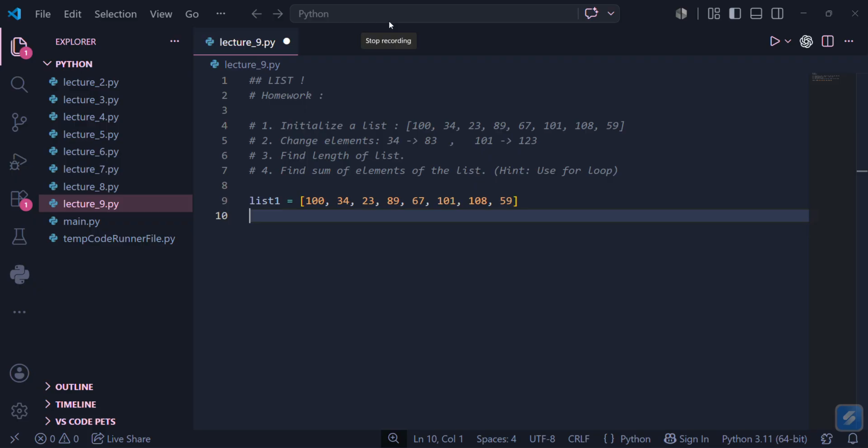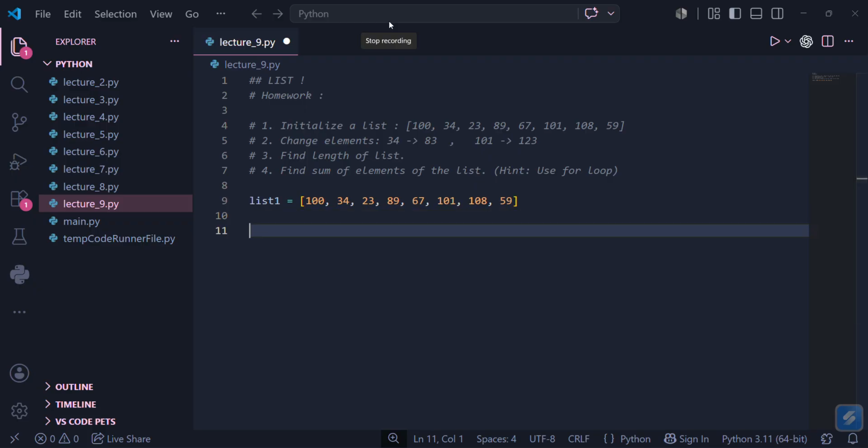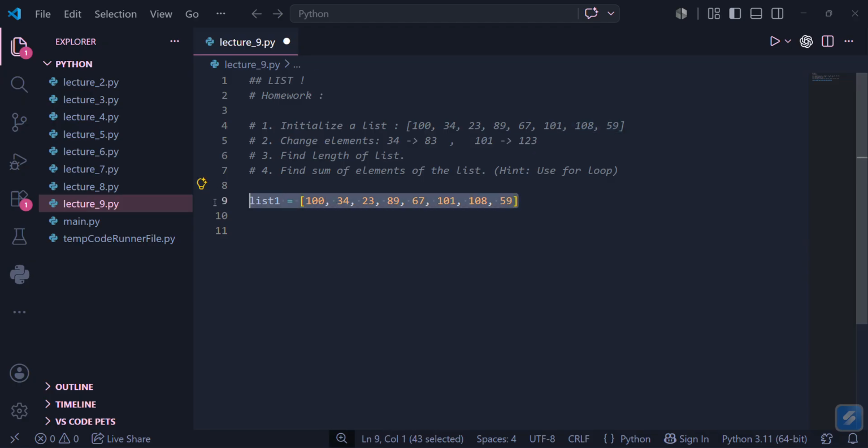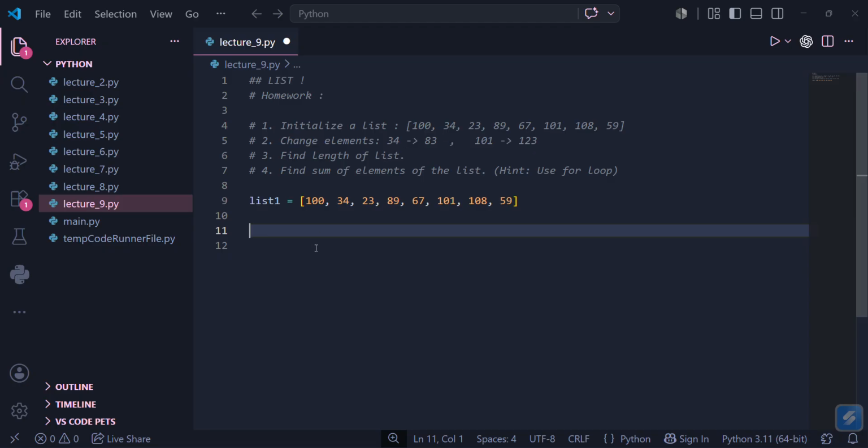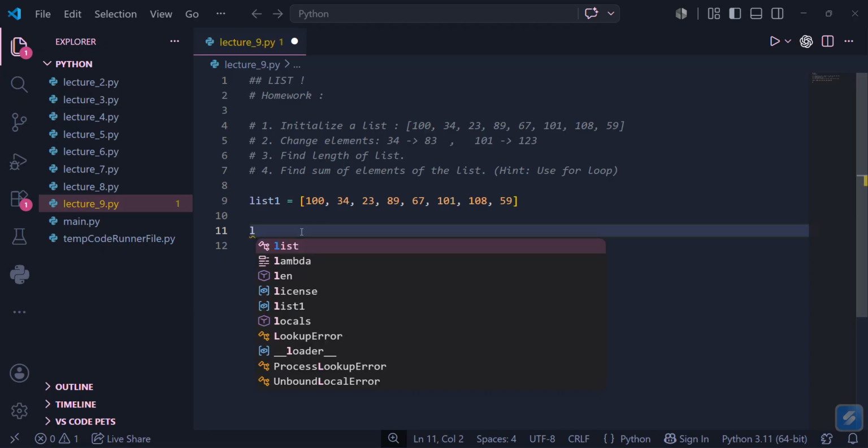Alright, now we have to change the elements first of all. The first task was to initialize a list, and we have initialized a list, the simplest way. Then we have to change elements. We have to change 34 to 83. So let's do it.